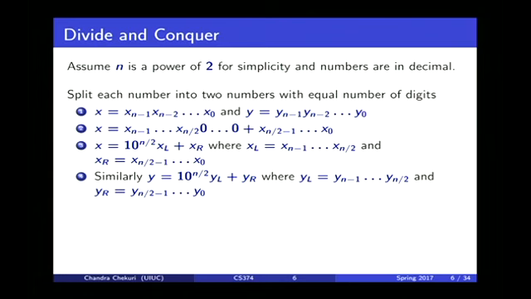I want to multiply two n-digit numbers. How would I apply divide and conquer? I want to cut the problem in half, say, the most natural strategy. You cut both numbers into half. You take a big n-digit number and cut it into an n over 2-digit number and another n over 2-digit number. What does it mean to cut it into n over 2-digit numbers? You have to put zeros there. But zeros are easy. Multiplying 100 by 100 is easy, because the zeros can be taken care of.